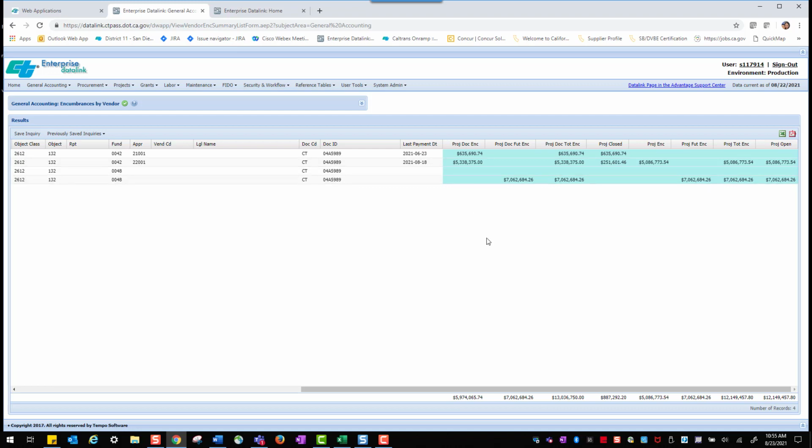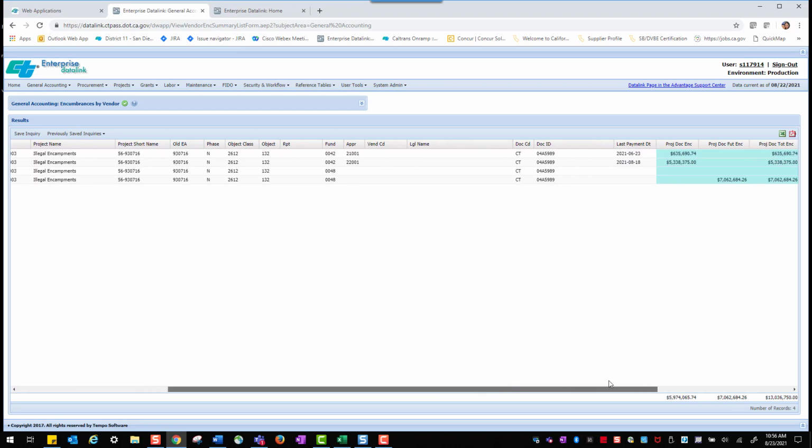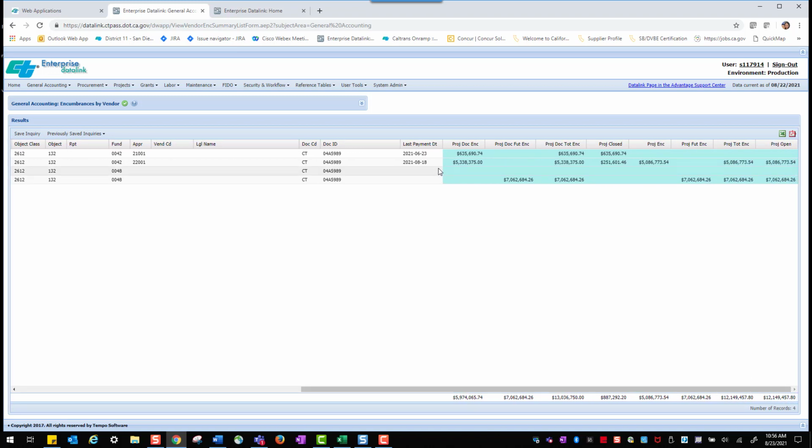So you can see here this contract is 5.9 million. So much is sitting in current year. Let's go back, or last year, I should say, 2021. So much sitting in 2022. And then your 23 budget year is future. So let's look at this again over here. When it moved from 2022 to current, we liquidated it from 2022 and we moved it into 2023. And you'll see that there is still a total of 5.9, and then 7 million is sitting out in future year.